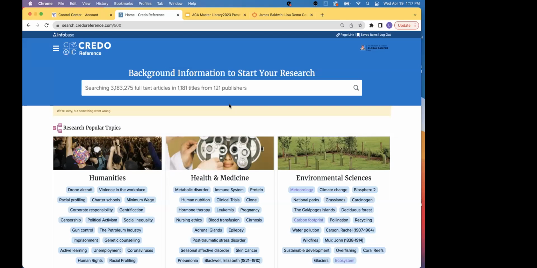But my question is, apologies if you've already answered it. How do we get to this? I was trying to put in the web address directly and it didn't take me to it. Did I miss that step perhaps? Yeah, sorry. So the easiest way is you'll have to go through the library because you have to authenticate. This is one of our subscription databases. So from the library homepage, you can click on the gray encyclopedias and dictionaries button underneath our library one search box. And from there, you'll see a link to Credo reference.